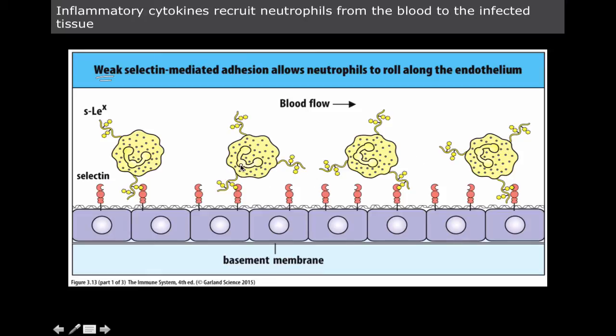First thing we have is vasodilation and increased vascular permeability. The vasodilation is not only a byproduct, but you might think it's weird that we have both vasodilation happening and fluid leaving the blood. The main reason we're doing this is because if we vasodilate, we have decreased blood pressure.